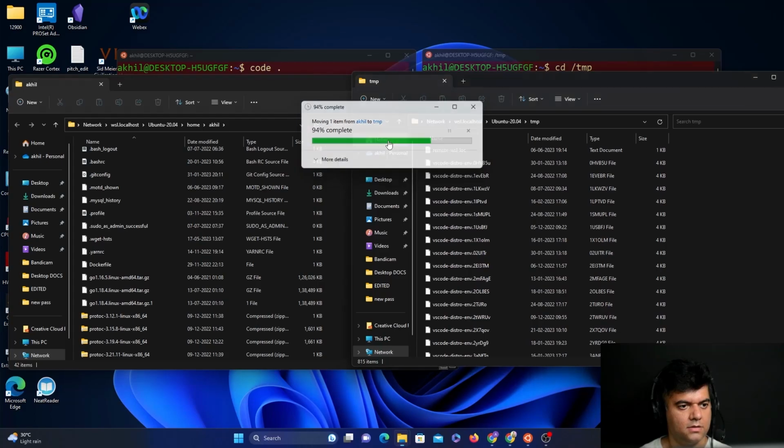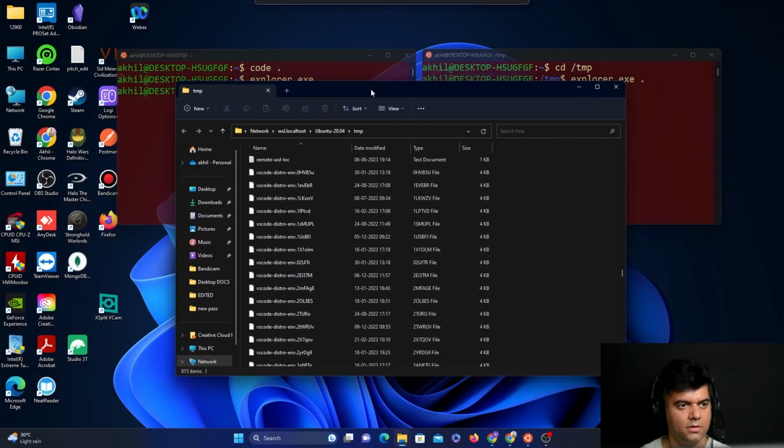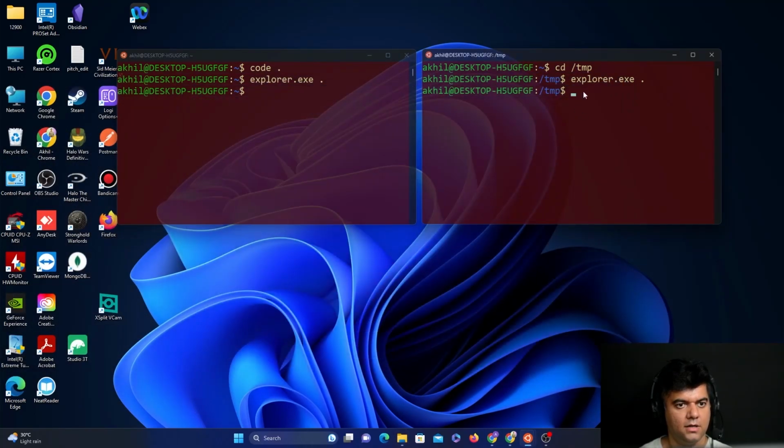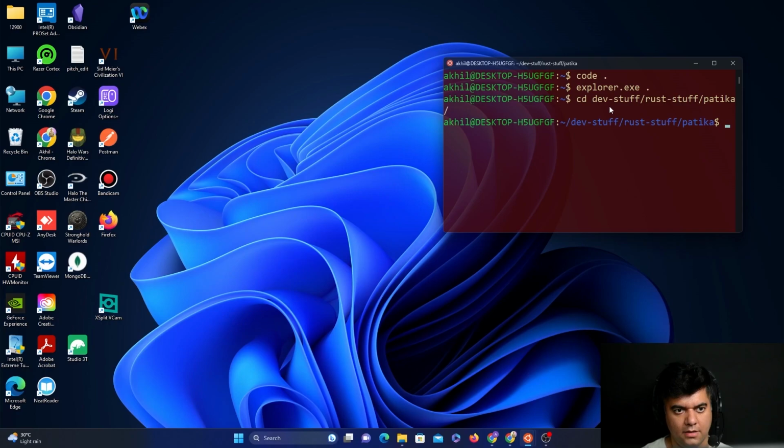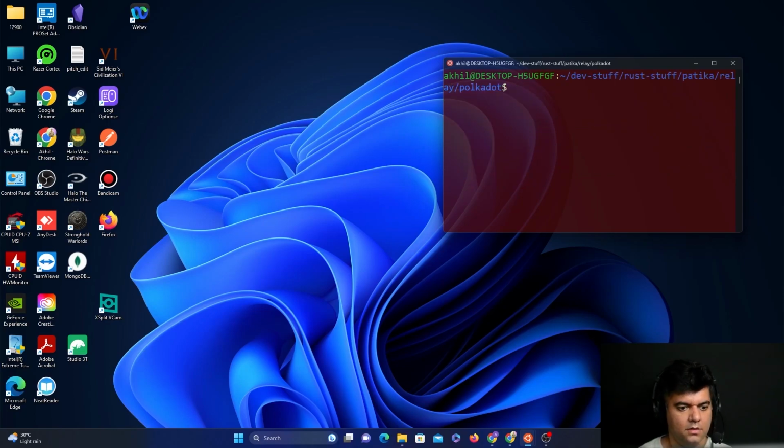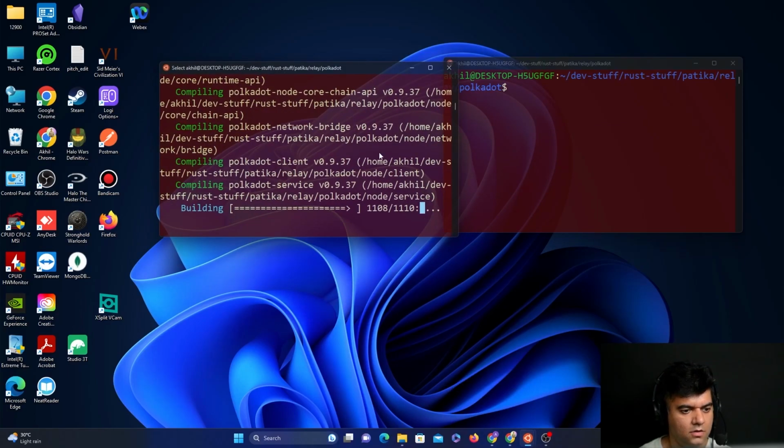Okay, so I've replaced it, I already had the file in my temp folder, but I've replaced it anyway. Now this exists in my temp folder, and I can cd into the folder where I have my relay node and Polkadot.